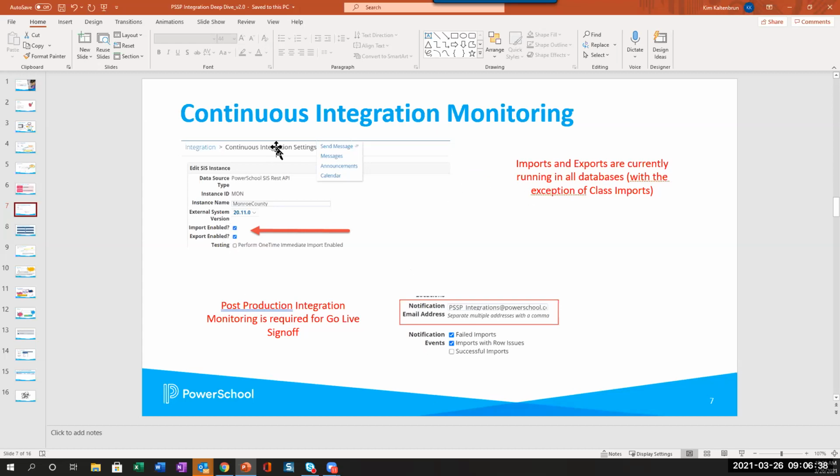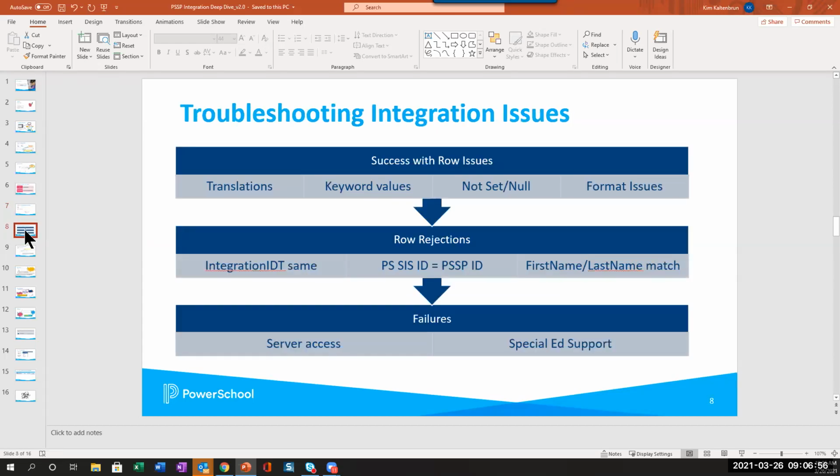Over here on this same continuous integration monitoring page is where your email address would get entered for failed imports and reports with row issues. All right, so what are imports with row issues? What are the kinds of things you could expect to see? Within the world of integration, there are three distinct kinds of log issues that you'd see.